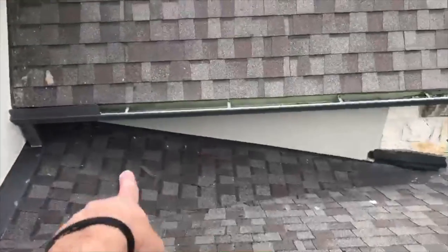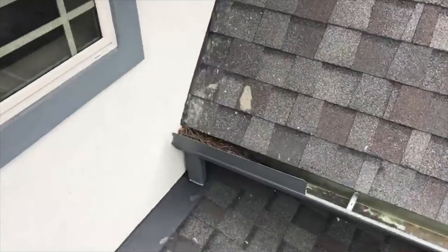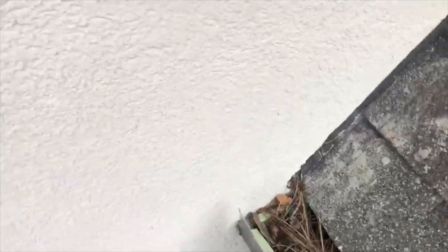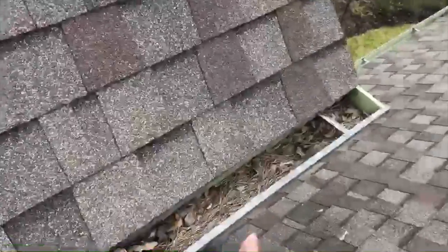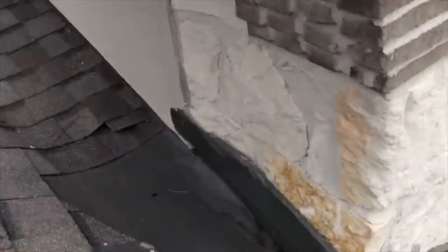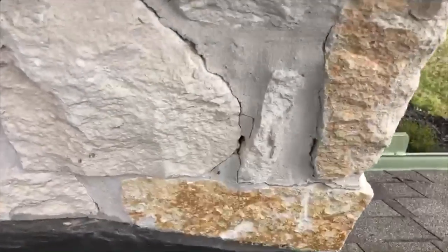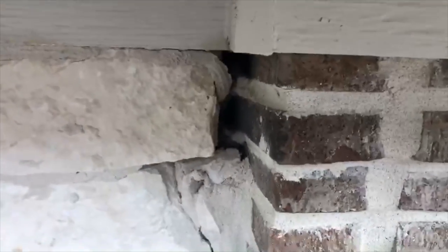There's some more foot traffic damage down here. We are missing kick-out flashing right there. No caulking around the windows. Got to be careful, that's a homeowner. Lifting flashing there. Some good old mortar cracks here, and a giant hole in the mortar. I can stick my whole hand in there.